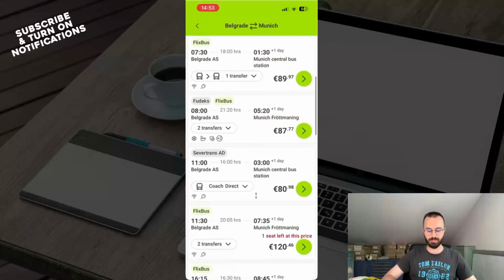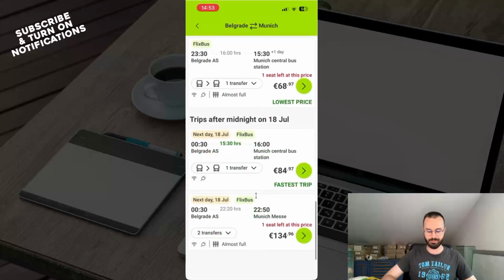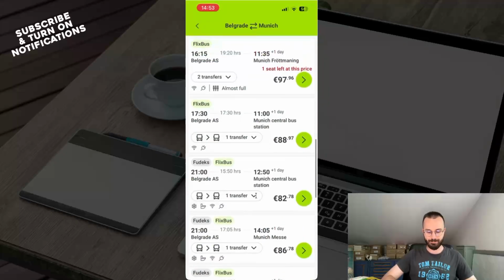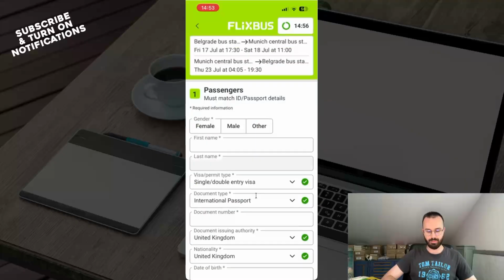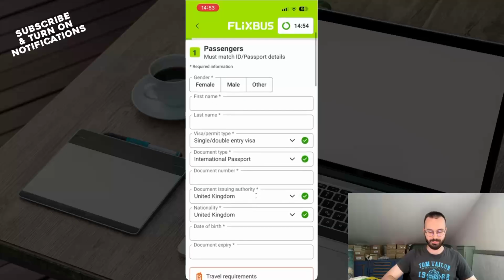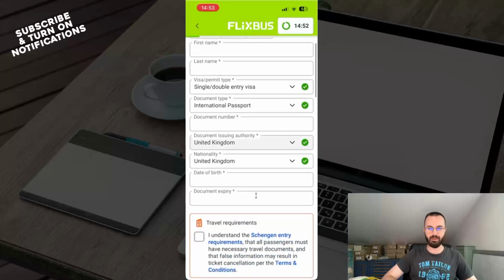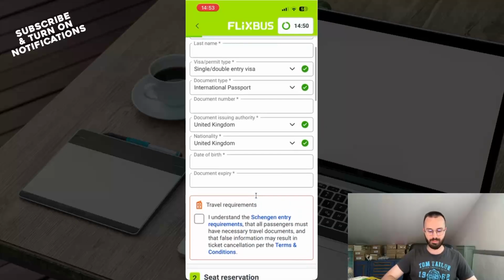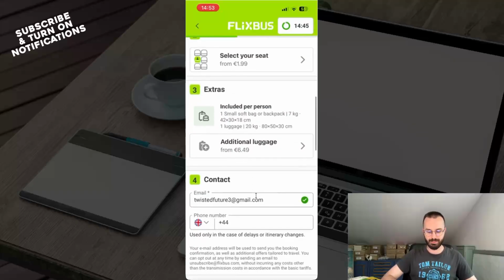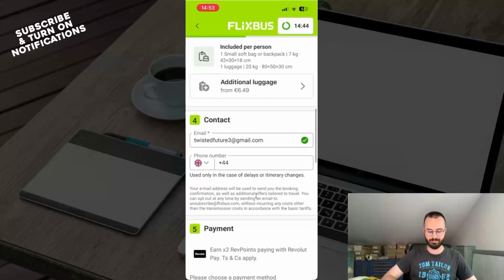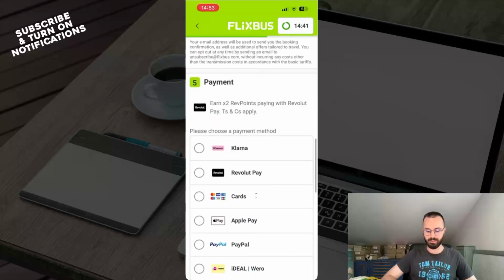Now here are all the options. You can scroll. There are a lot of options per city and per route, as you can see. Tap on the one that you would like, tap on the return if you have the return also, and then here you need to go and of course fill in all of these things. So of course, as you can see, the passenger names, if you have multiple passengers, the document number, where you're from, etc. You can then reserve your seat, do the extras, include some things as you can see such as more luggage, the contact, then put in the payment which you want.